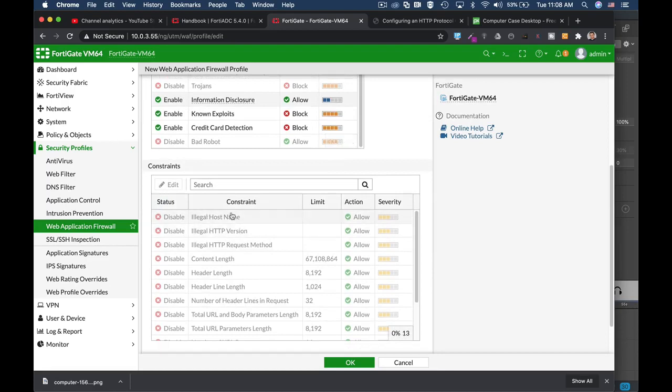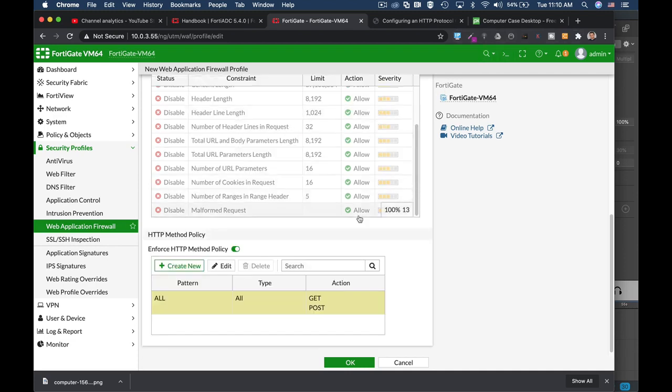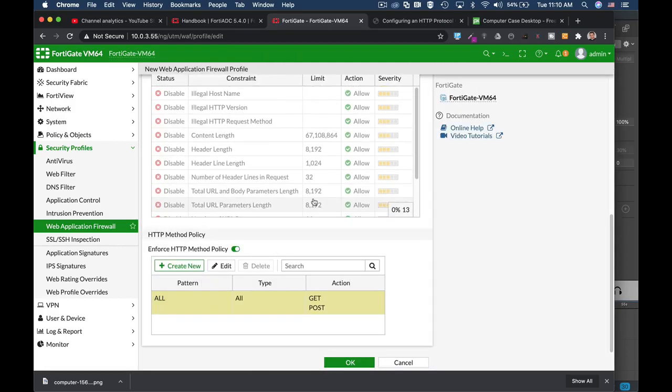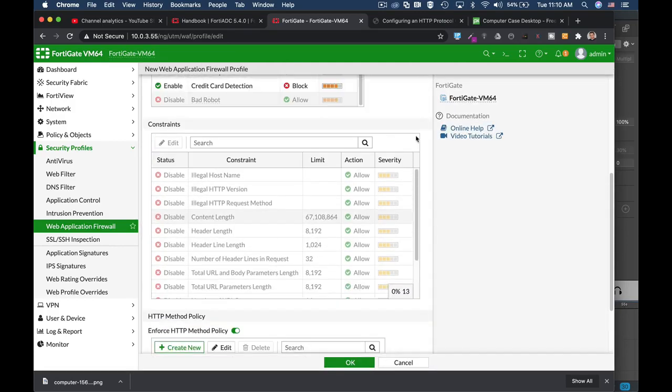And here you will have the constraints, which we will configure immediately using our command line. The other thing to note is the HTTP method policy, which will be matched in the HTTP request. But we will look at the HTTP constraints for now.